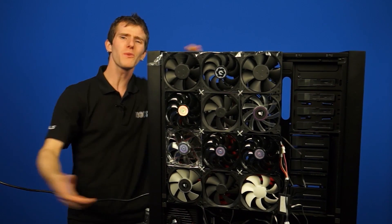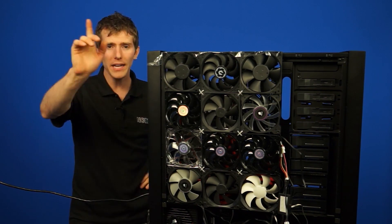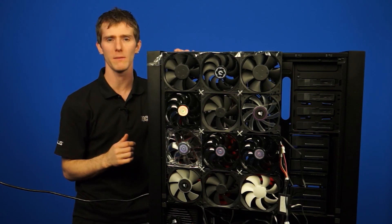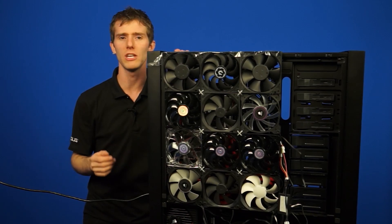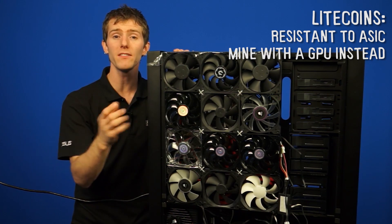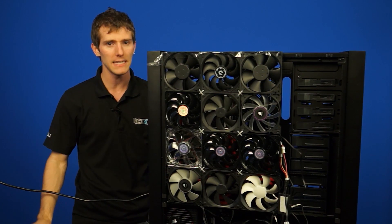You might be asking yourself: what's with all the shortages of AMD graphics cards? Why isn't everybody going with ASIC cards? Well, as I explained in yesterday's episode, those are being used for mining, but not necessarily Bitcoin mining. They can be used for Litecoin mining, the second most popular cryptocurrency as of today, although who knows — this might all change very quickly. Litecoin is resistant to ASIC hardware for now due to the need for expensive GPU memory, so GPUs are still the way to go for mining Litecoins. The 290X, in this case, is king.